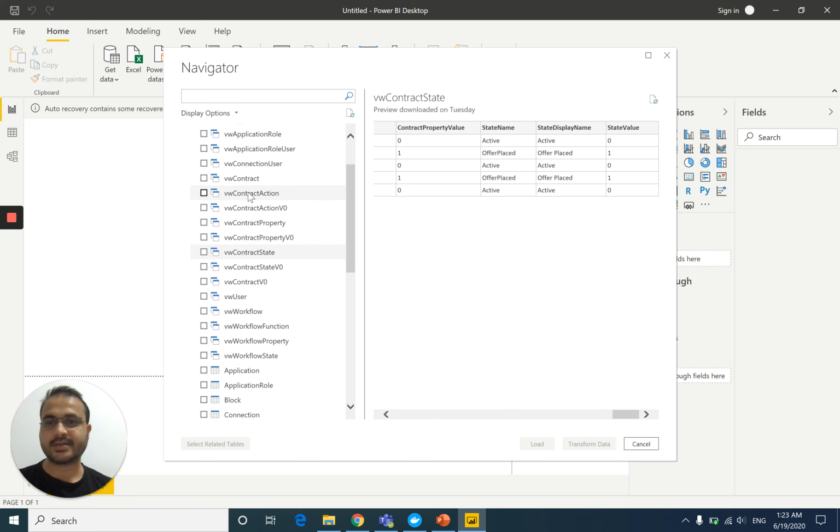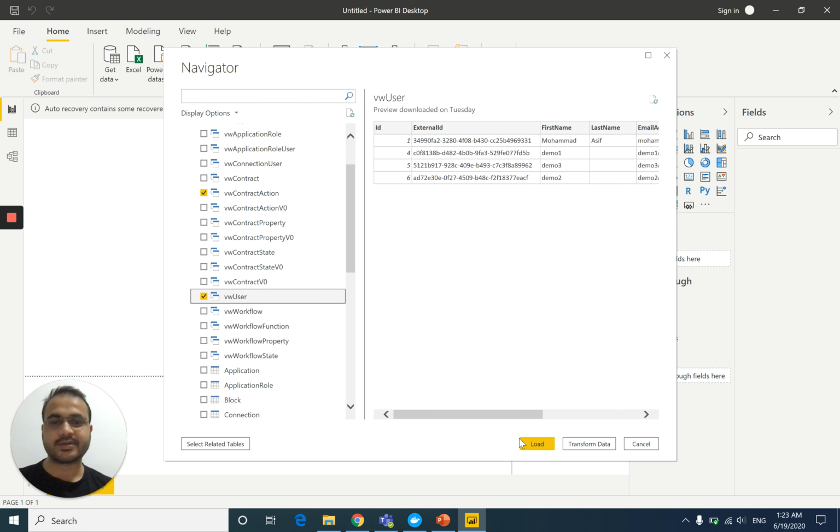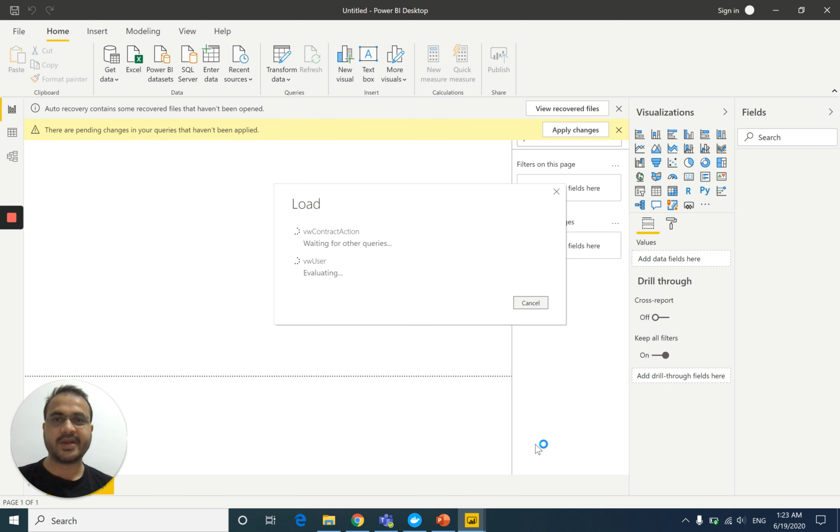Let me take contract action one and user, and I can just load these two views. It may take 1 to 2 minutes to load the views in your Power BI report, and then we can just drag and drop as in usual reports. You can see how easy it is to generate a Power BI report from Azure Workbench transactions.